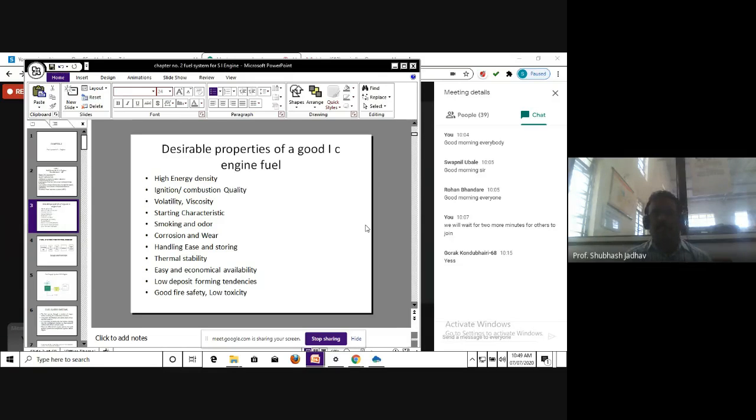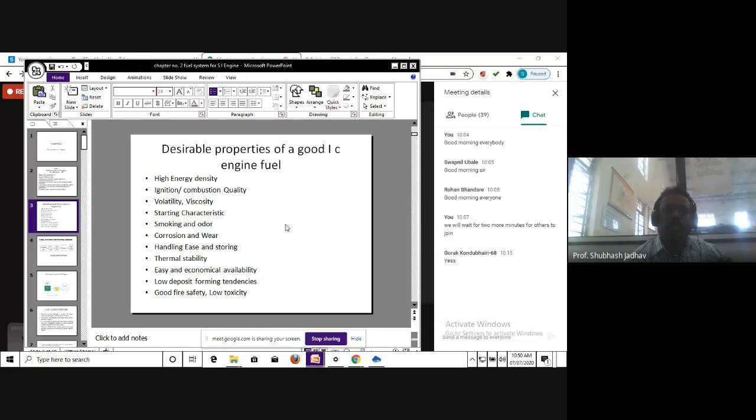Okay, so that becomes another important quality which decides which type of engine we have to use. Correct. That is how we have petrol of a different quality and diesel of a different quality. And we know that petrol is more suitable for SI type of operation and diesel is more suitable for CI type of operation. So that is where this ignition or combustion quality is going to change. What it means is that the manner in which the combustion happens for petrol and for diesel is different. Okay, and that is how it becomes suitable for either SI or CI. So that is about the ignition or combustion quality.